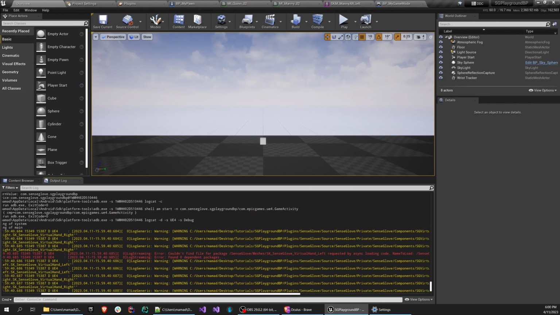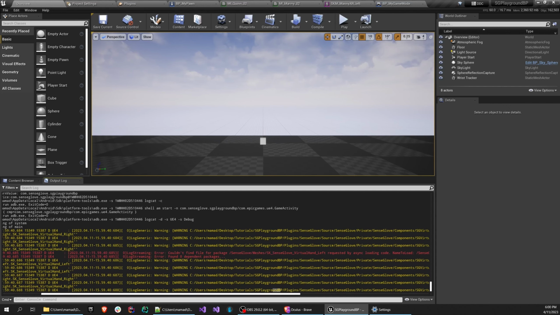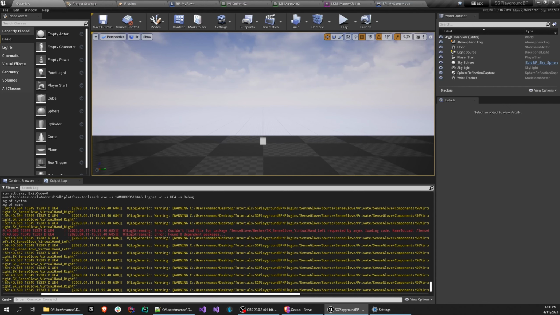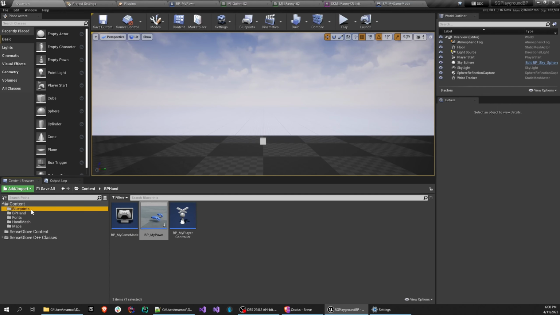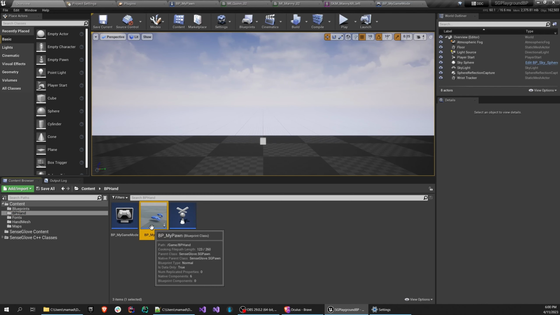Okay, here we see. It says it cannot find SenseGlove meshes requested by async loading. Basically the files that I deleted from the repository. You should not be getting that. Probably I get it because I already used it somewhere.